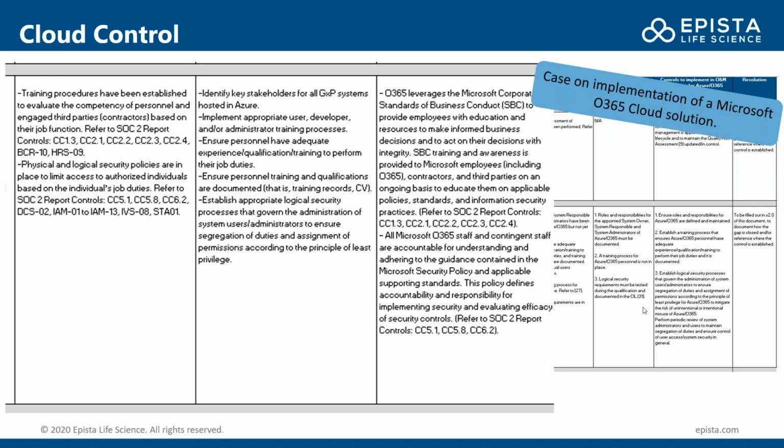And then they have made a SOC 2 report available for Office 365, where a third-party auditor has inspected the procedures implemented at Microsoft. In this case, the procedures specifically related to and ensuring the training of key personnel who perform tasks related to the maintenance of the IT stack for Office 365.